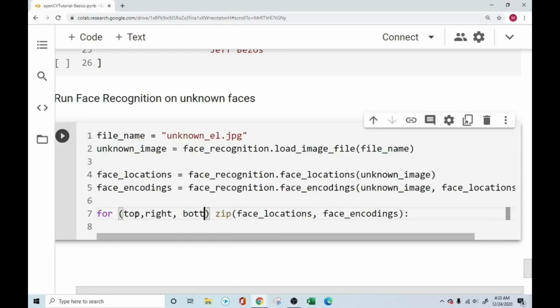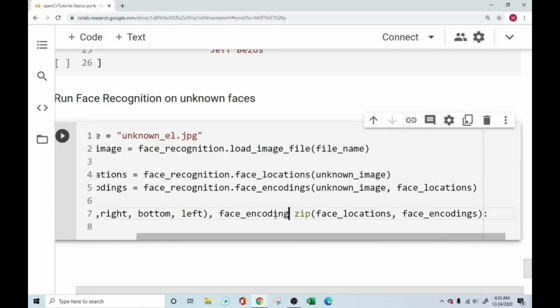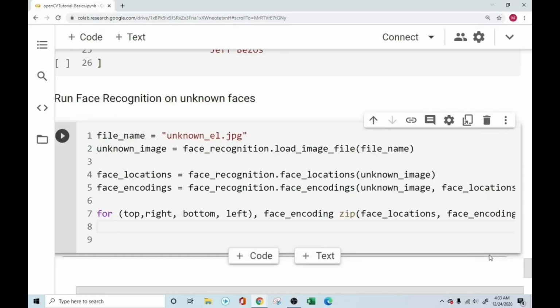So this is referring to the face locations, which we will get from this zip file. And we also have the face encoding for the individual. Face encoding is for the individual faces, and this is just the array called face encoding. So you're reading through each one of them, looping through the for loop.